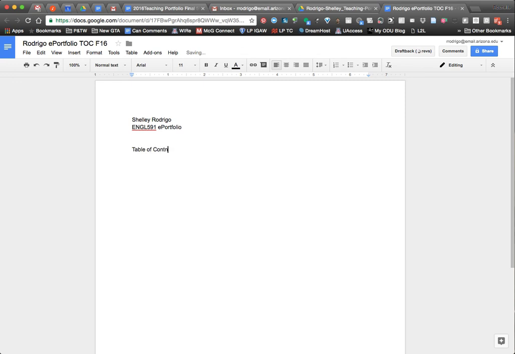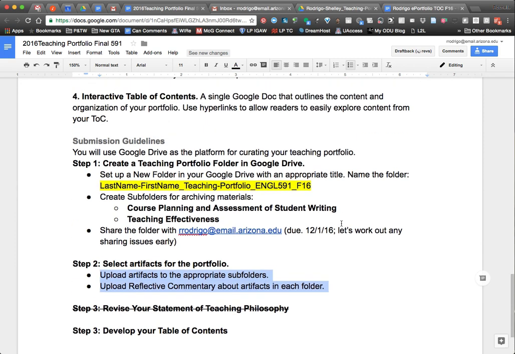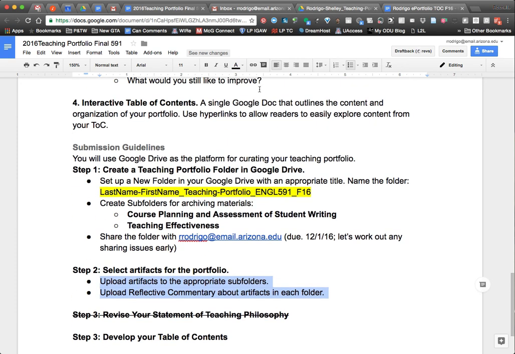The main thing I want to show you is making hyperlinks in this. So again, you probably want those categories. You'll notice we've deleted the teaching philosophy requirements, so all you're doing is doing the folders and then doing the reflective commentaries.